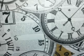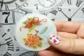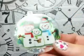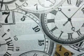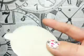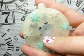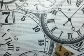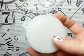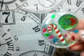And then I've been making some Christmas ornaments. So I've got this one, this one, this one, which I made before, but I sanded. Well, and I did not sand this one. Just kidding. So it just needs to be drilled and sanded. And I made this one, which has been drilled and sanded, so I just need to add a little tie to it.